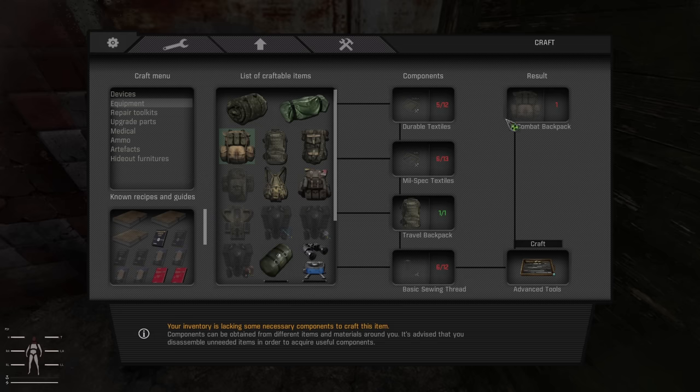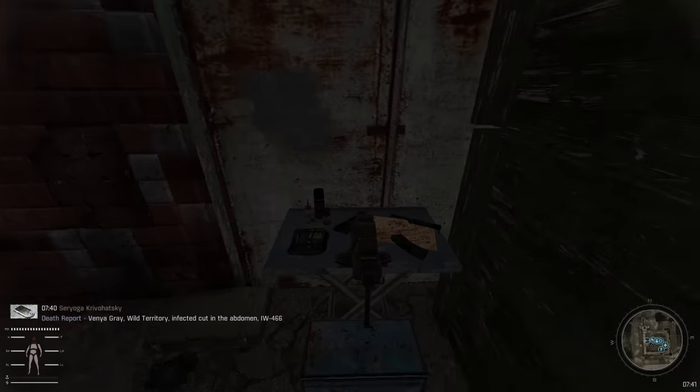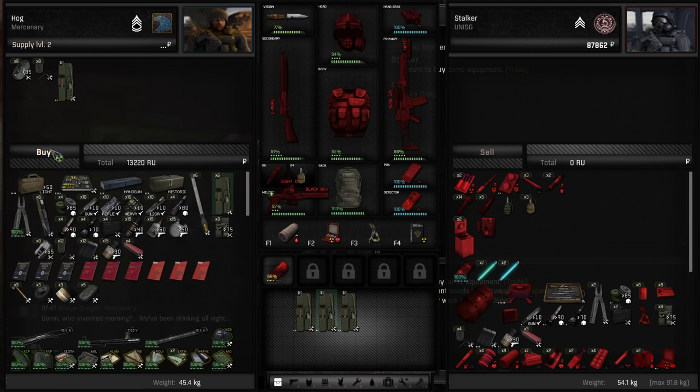And then we just need to stock up on Dura mil specs and basic sewing threads to get the even better one. There we go. Look at that carry weight, 91. That is a huge improvement. I'm going to go ahead and just buy all of this stuff because I know I'm going to need it pretty soon. There we go.